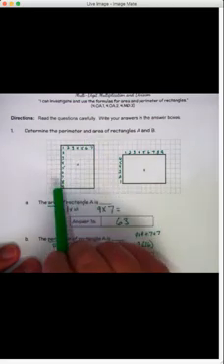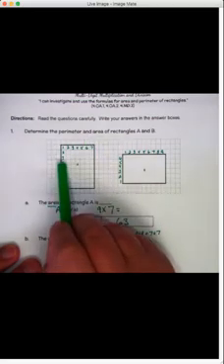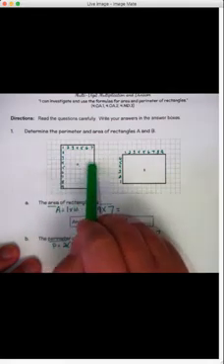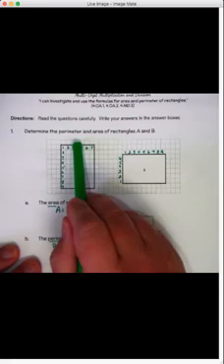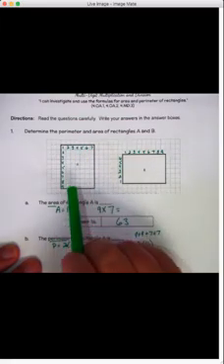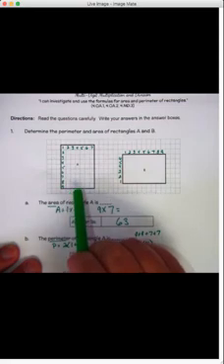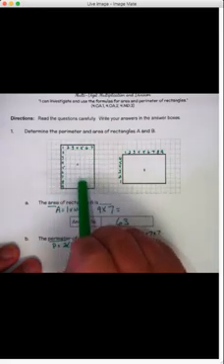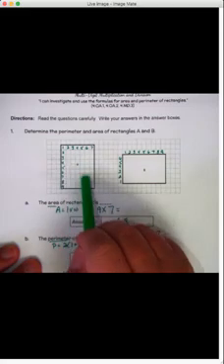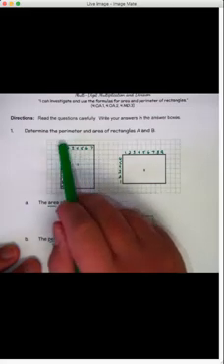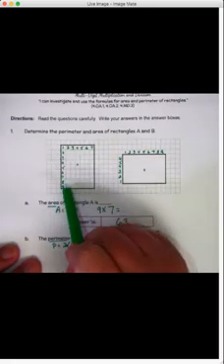And when we think about a rectangle, remember that this side is just as far as this side. These have equal lengths. And this side is just as long as this side. These sides have equal lengths. So that's important to remember. Now, area is all of the boxes that would fit inside of the shape. So all of these boxes that would fit inside here would be the area. And we find it by multiplying how long it is by how wide it is.